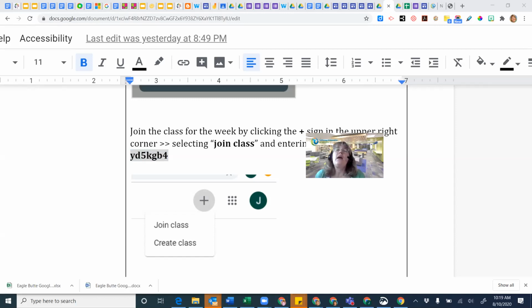Here's what we're going to do now. I'm going to go through the process of creating a demo class for you guys so you can see what it looks like. You have just joined a class, so you are in a class as a student. You'll be able to see what it looks like for your students, how the assignments appear, how due dates appear, et cetera.